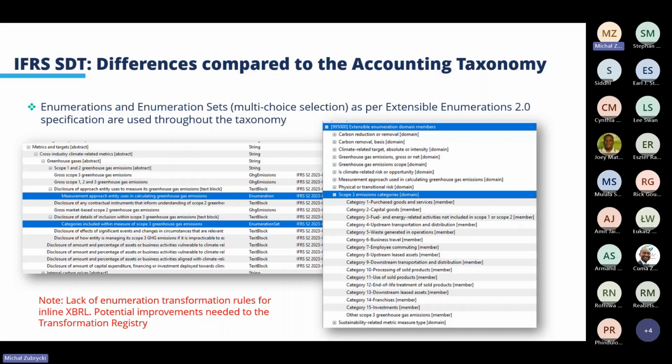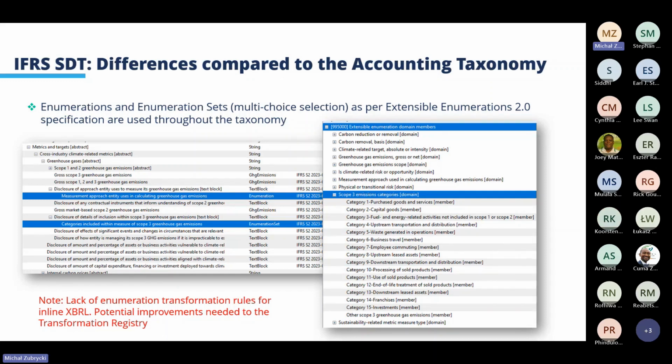Lucky for us, during this weekend, when we'll be going live with the taxonomy for 2023, you already know that the extensible enumeration 2.0 was introduced at the level of the CIPC taxonomy. So we are always trying to get ahead of things and introduce those new specs to also prepare the market for things like we are noticing right now in the context of the SDT taxonomy, where different jurisdictions that were not using extensible enumeration so far may have much more difficulties than the ones in South Africa.